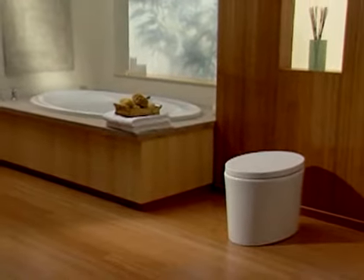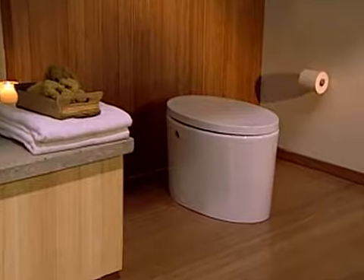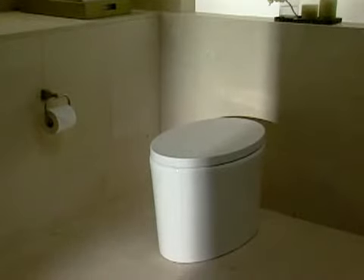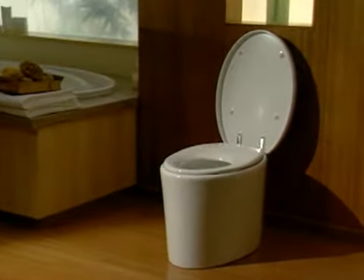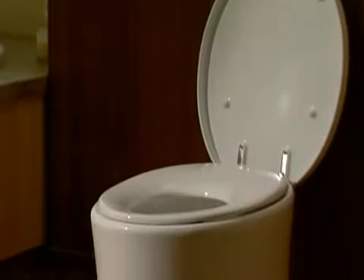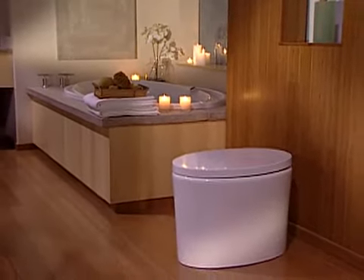The Hatbox toilet is absolutely different from your traditional toilet. It's just streamlined, minimal, a clean look. It's tankless. It has a great clean sleek silhouette. It would seem to fit perfectly, whether it's in a more modern environment or even something of a more traditional. It'll give you a perfect clean palette to build the rest of your fashion wardrobe and your bathroom around it.